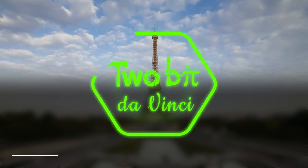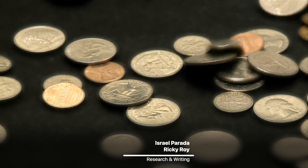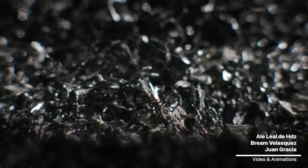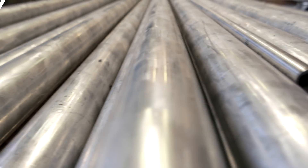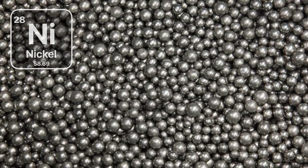Metals are an essential part of our modern world — they're in all infrastructure and most products we use every day. We mine over 3 billion metric tons of iron every year, making it the most widely mined metal in the world by far. But iron wouldn't be nearly as popular without other alloying elements like nickel or carbon. Throw some carbon into iron and you get steel, which is vastly more interesting. So let's focus a bit on nickel.